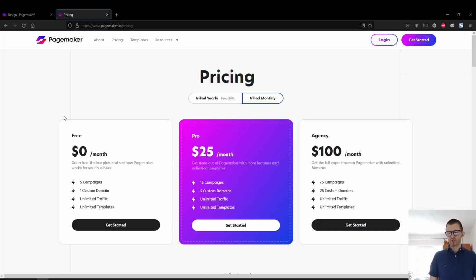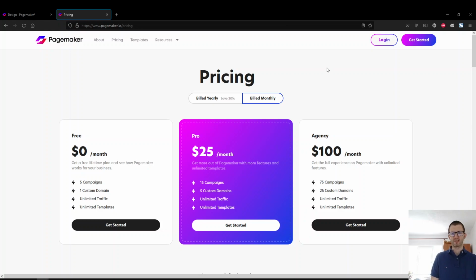Now the pro version is $25 a month if you pay monthly. If you pay yearly, it's only $20. You have the ability to create 15 different landing pages. You can connect 5 different custom domains, so you have enough choice whether you want your landing pages to be for different brands, or whether you want to have everything under the same brand on your account.